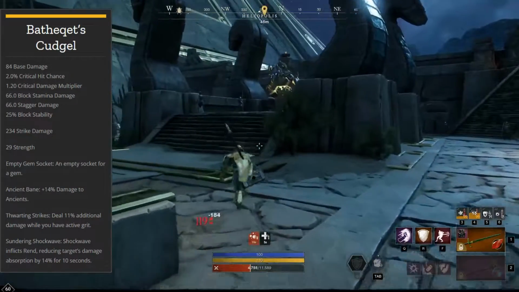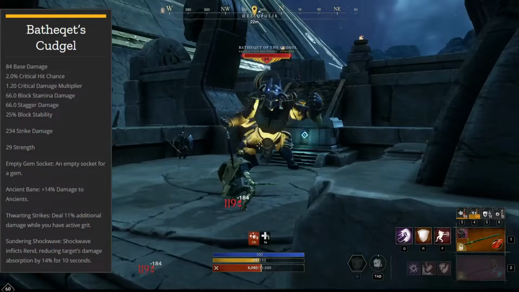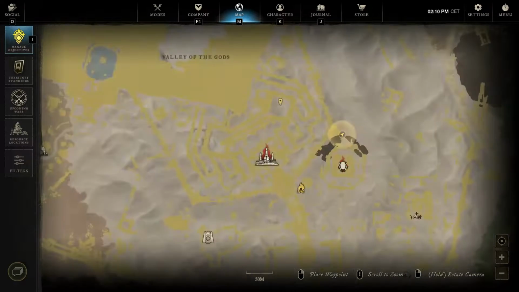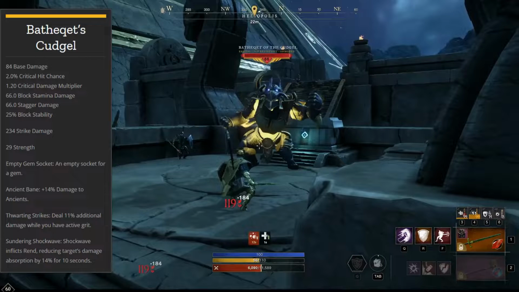Okay, we've also got a Warhammer with a name that I cannot pronounce, and this has the perks of strength, and then it comes with Ancient Bane, Thwarting Strikes, and Sundering Shockwave. Now this is located in Brimstone Sands yet again, from the Valley of the Gods from Heliopolis. It's a pretty nice named item that you can pick up. It has Ancient Bane, it has Sundering Shockwave, which adds rend to your Shockwave ability, which is really, really useful. It has Thwarting Strikes, which is also good.